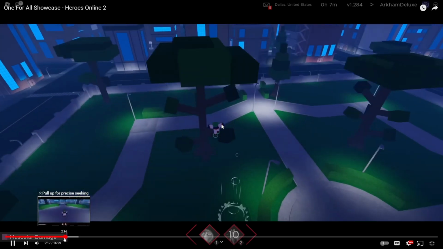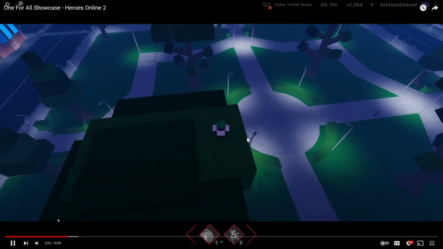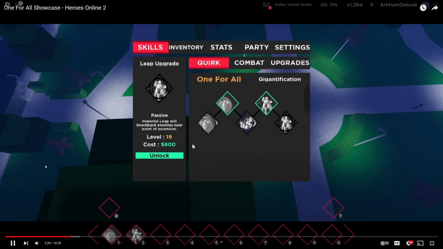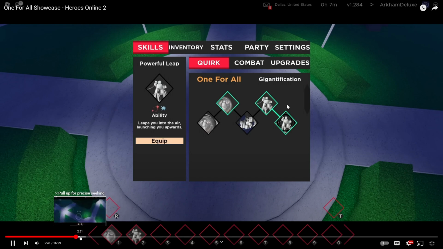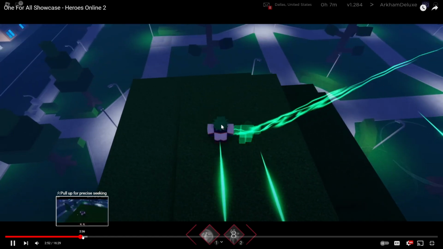Powerful Leap is used for going up vertically, a little bit of mobility, maybe if you're trying to get up to somewhere. Its first version is just you going up, but there's a passive you can unlock called Leap Upgrade, where you do damage to enemies near you as you go up, knocking some enemies near the point of ascension. You'll see that's a common theme. Sometimes you'll have an ability and then a passive or more upgrades. We get that, you get the general idea.